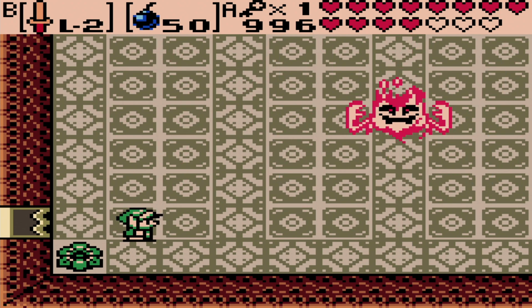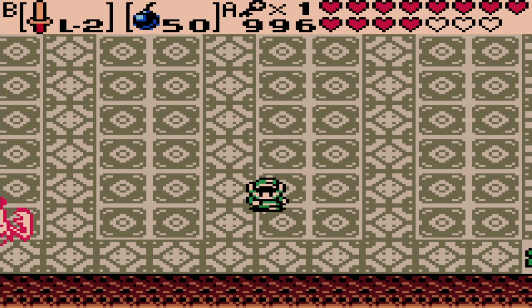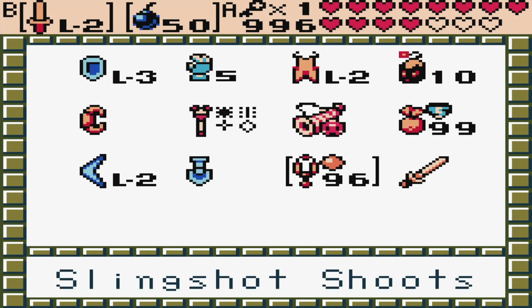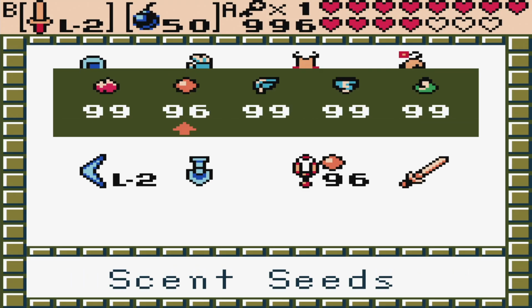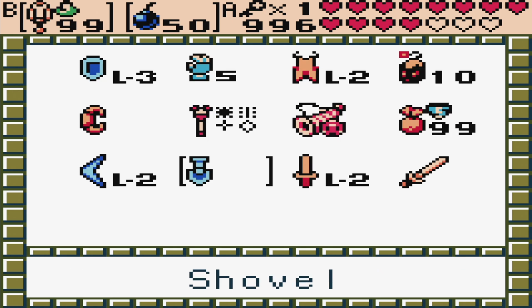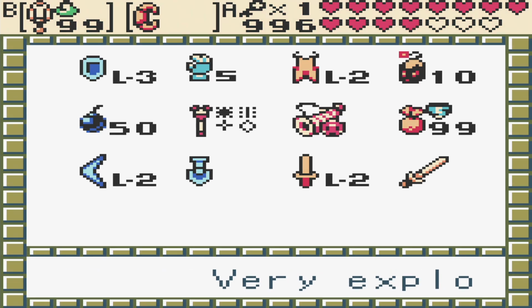In video games, they are usually the best of friends. But this is what we're facing. Some sort of fire dude. Being able to defeat him is going to be a bit tricky, because I can already say it's not abundantly clear what we need to do. But first of all, equip your mystery seeds. And second of all, equip your power bracelet.